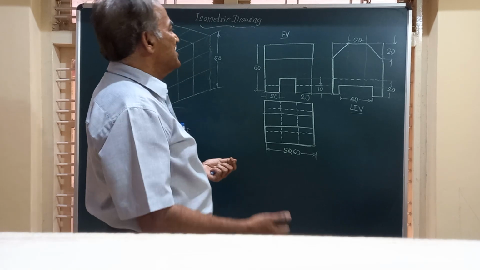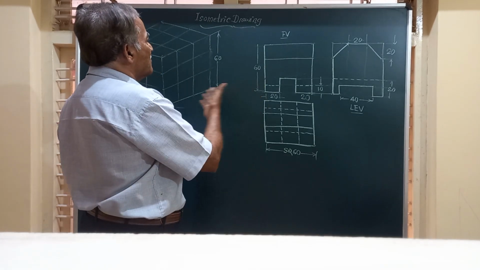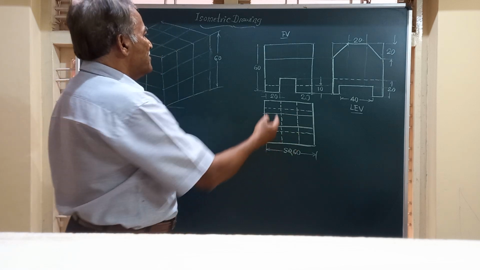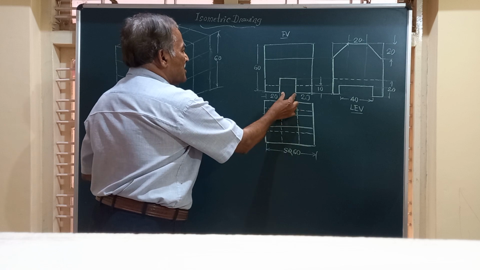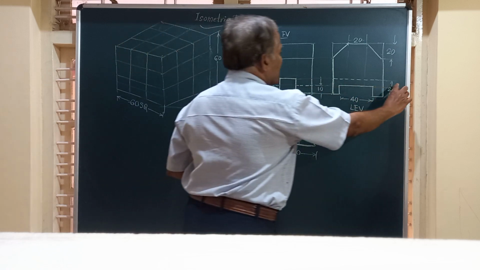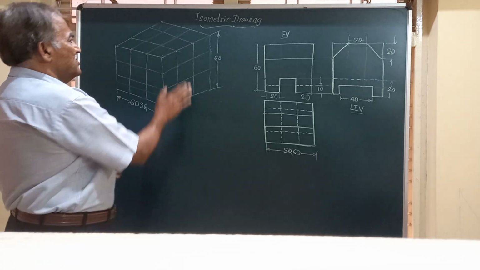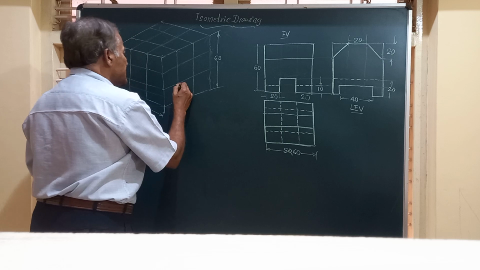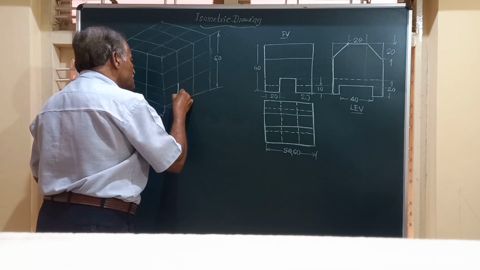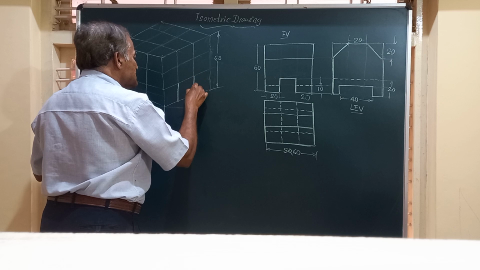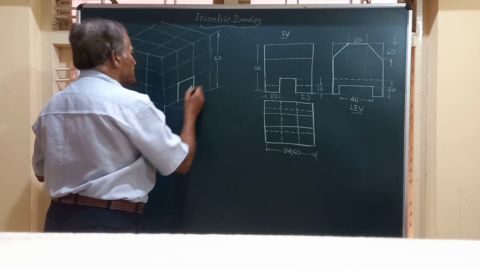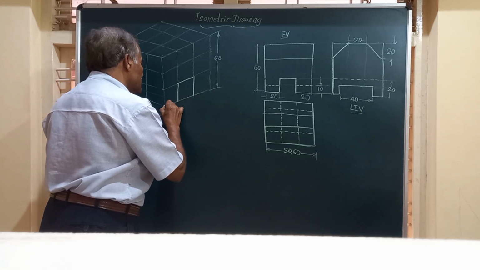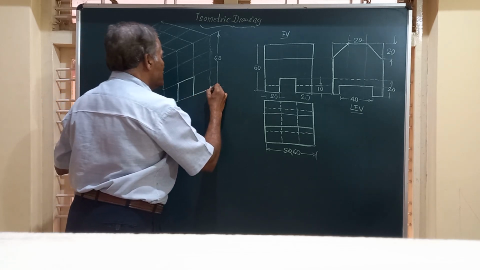Friends, you can start the isometric drawing of this from any direction. If you see from the front view, there is a square slot 20 by 20, you can see here in the front face. So this is the front face. Exactly at the center, I am going to have a slot in the first box, a square slot. This end is open, this is closed and this is open. So I am going to get it like this.